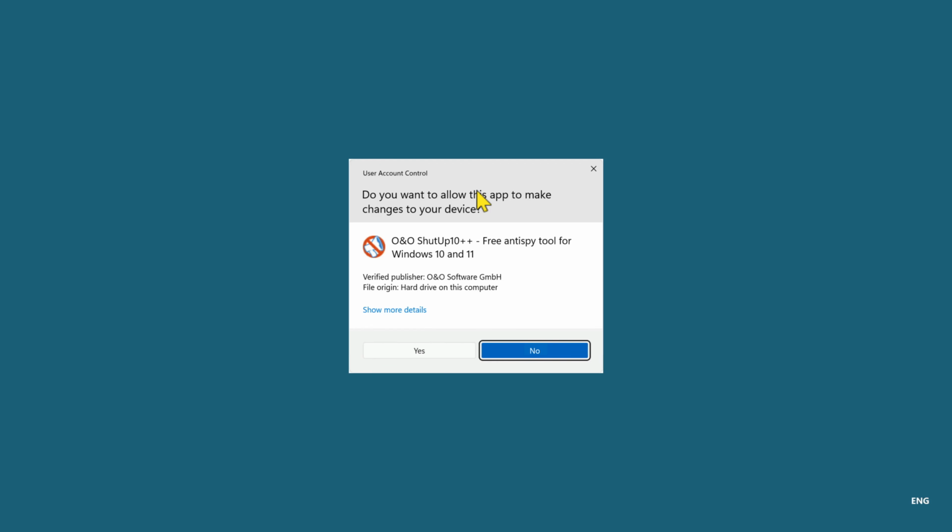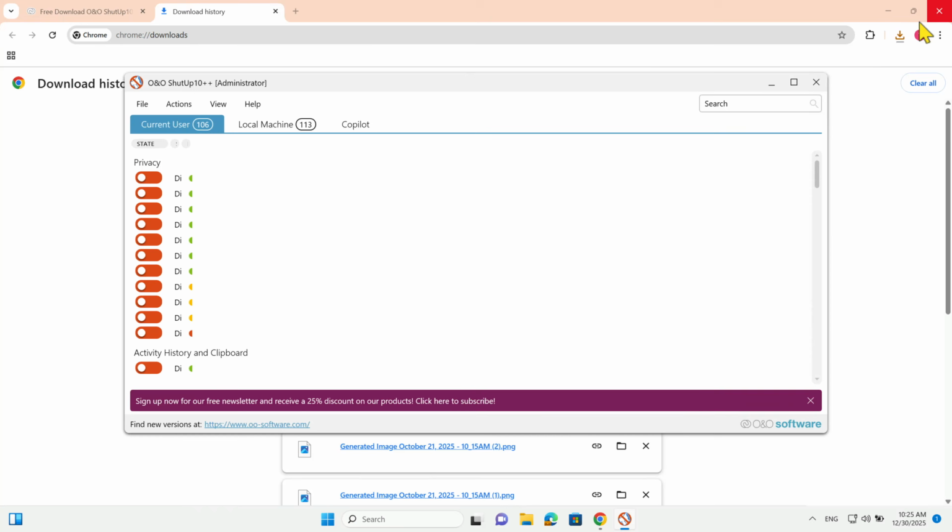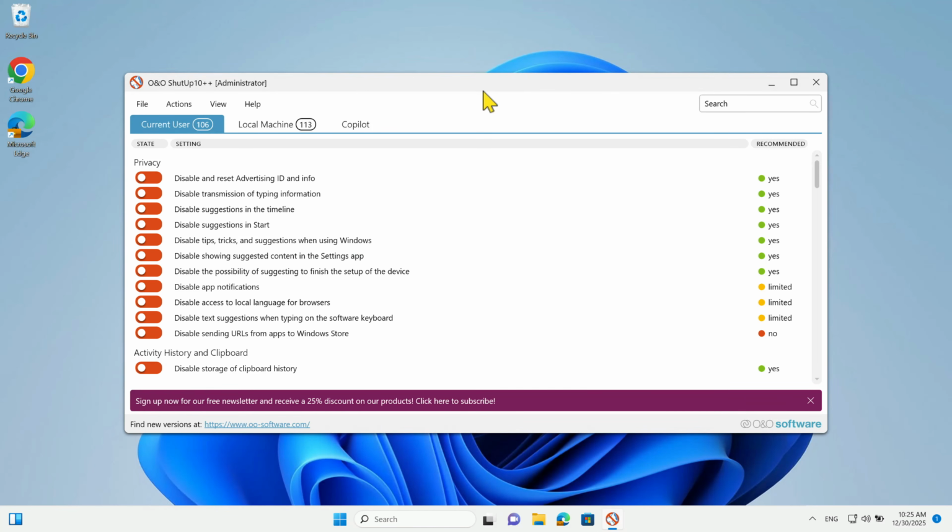In this case, it's going to ask you to click yes for the user account control. So, the UAC prompt: when you're prompted with this, make sure to click yes so the application runs on your local computer. And let me just get out of my downloads folder. As I mentioned earlier, it is not going to install anything. Once you double click on it, it's simply going to run on your local computer.